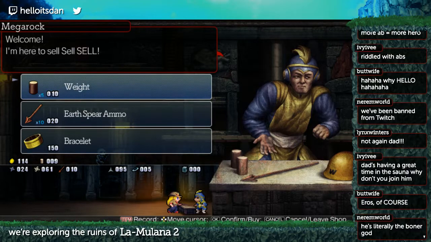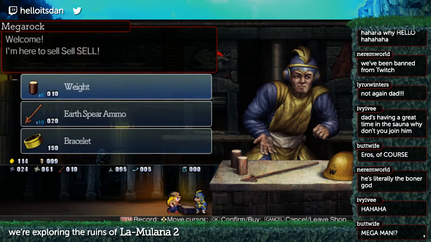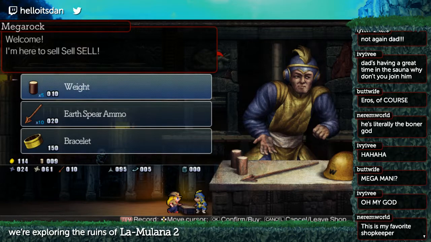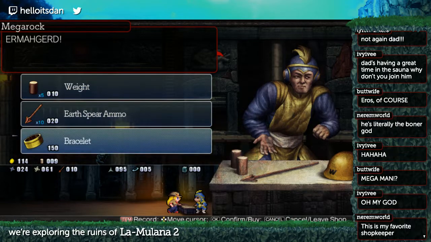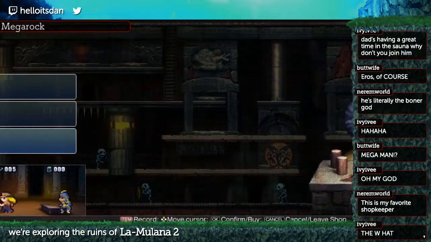What? What are you doing here? Fanny, this game's trying to kill me. I mean, I prefer Bargain Duck, but, you know, I'll take Mega Rock. Bad localization, though. What's going on? Bad localization.